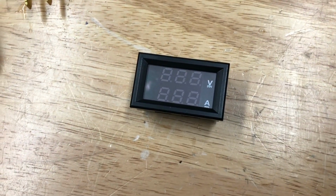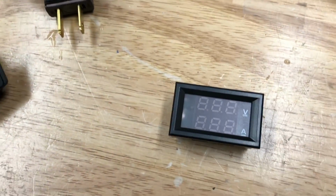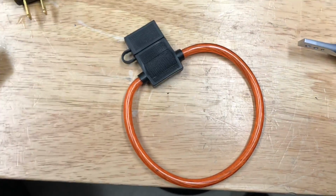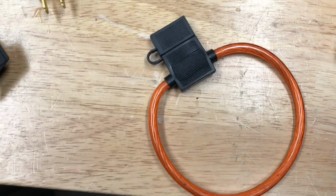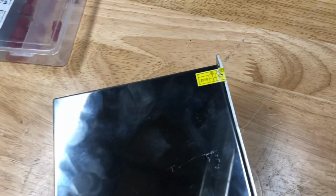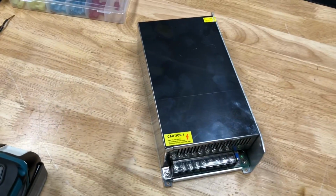We've also got a voltmeter and ammeter that can go up to 50 amps with this current shunt right here. And of course we've got a big old 25 amp inline fuse. And since the warranty label already came ripped, I guess I've got nothing to lose by taking it apart.